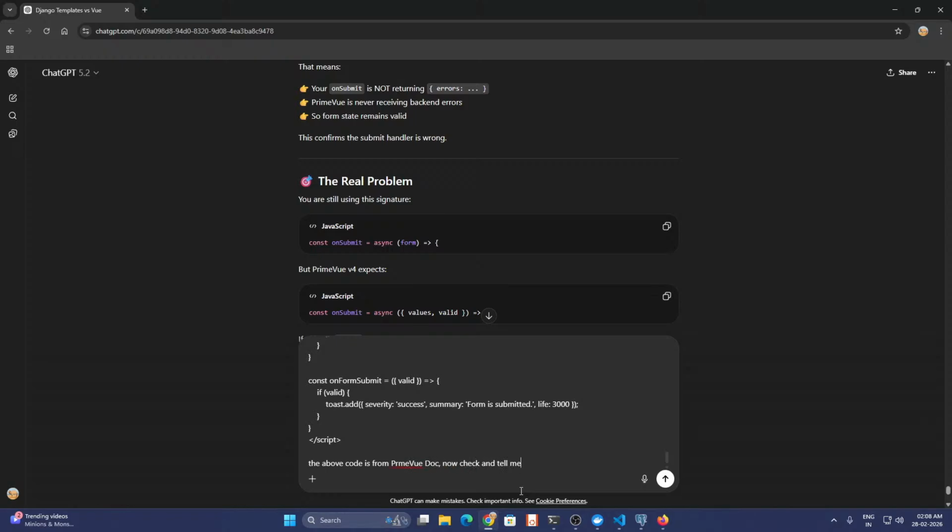Now check and tell me what should I modify in my code.